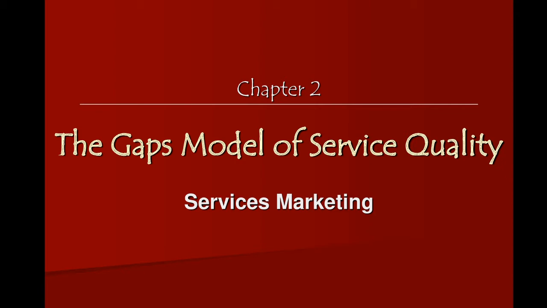Today we will be seeing our second unit. In the second unit, we will be talking about service quality. Under that service quality, we will be talking about the various gaps in service quality, and we will be talking about one more concept called the service marketing triangle. So these two topics we will be seeing in our second unit. So first we will see about the gaps model of service quality.